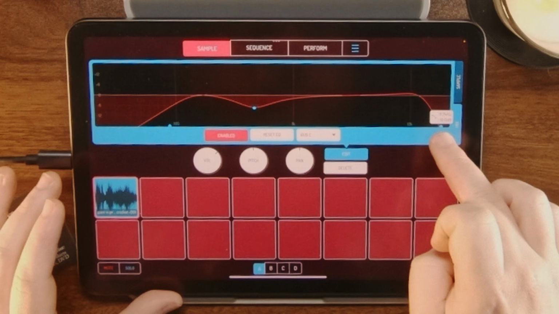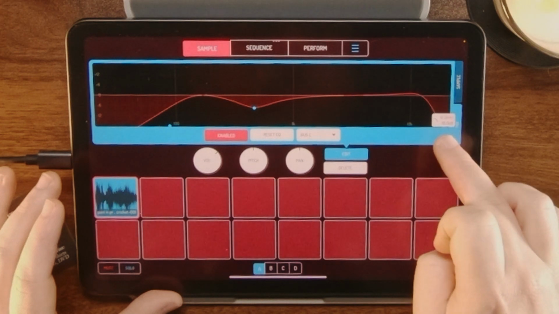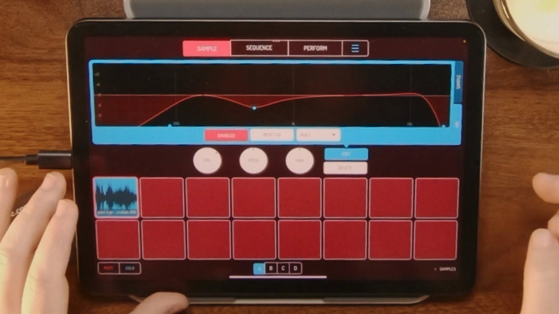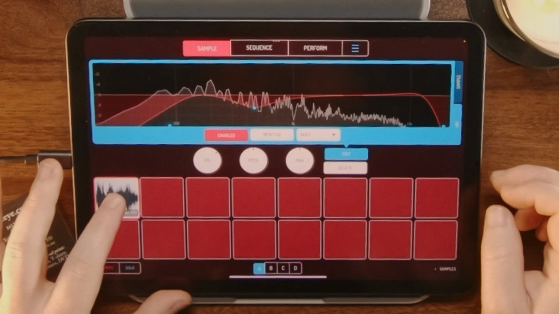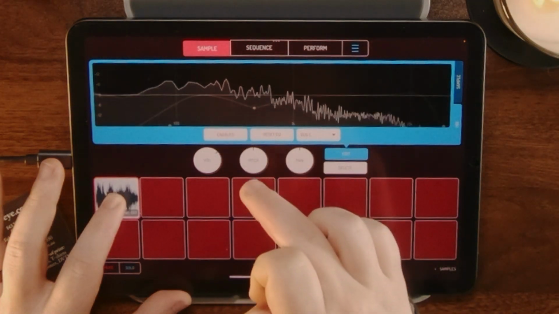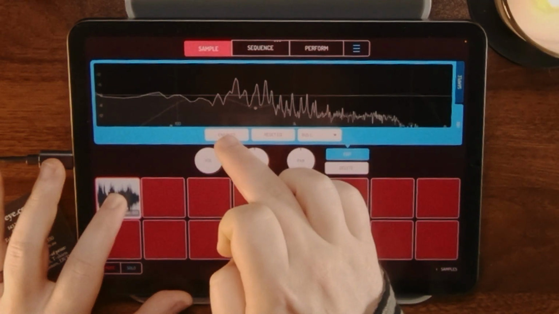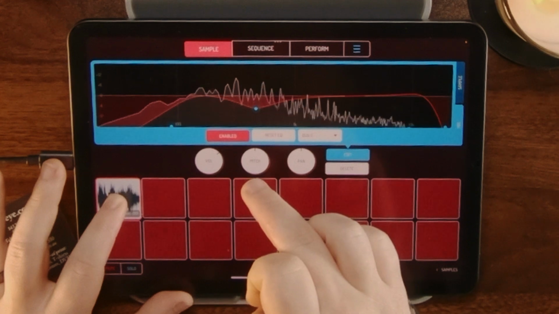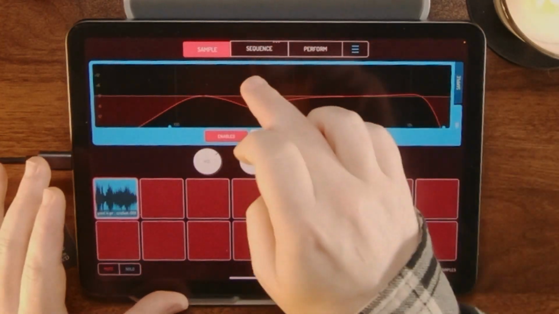I'm also going to do a cut probably at about 12K. That just cleans the sample up a little bit.